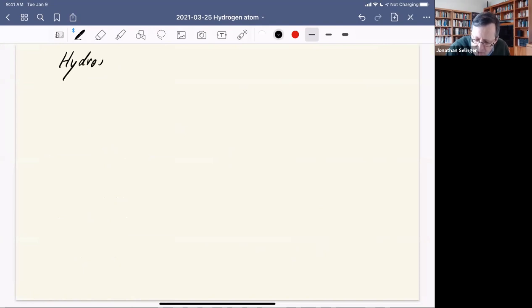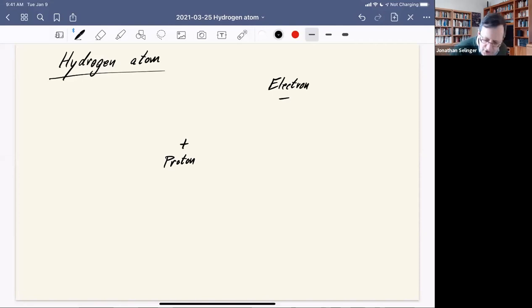which is what a lot of people care about going into quantum mechanics. And this was part of the main motivation for developing quantum mechanics 100 years ago. So the idea with the hydrogen atom is that we have an electron and a proton. All right, so here, let's label them. Here's the proton, here's the electron, with opposite electrical charges.